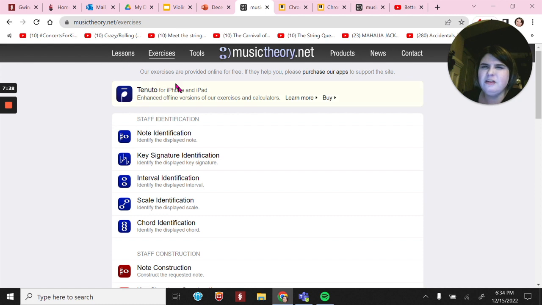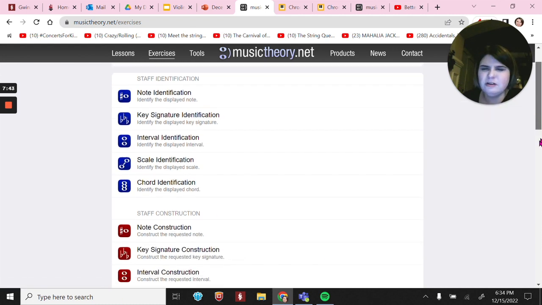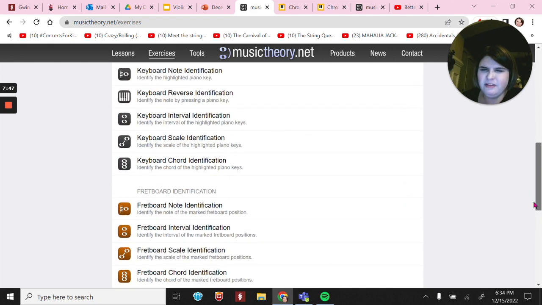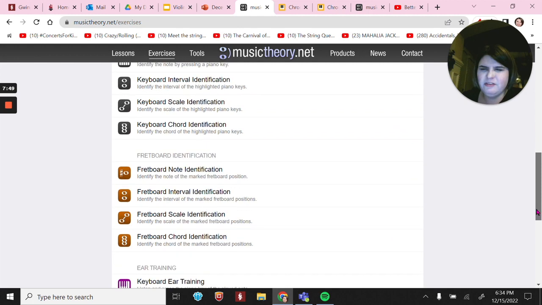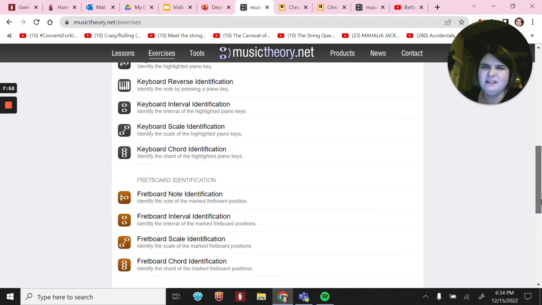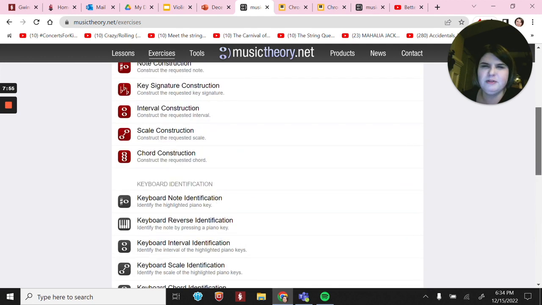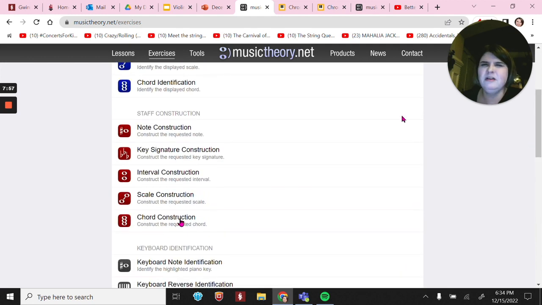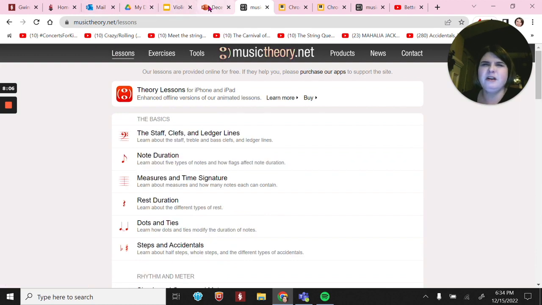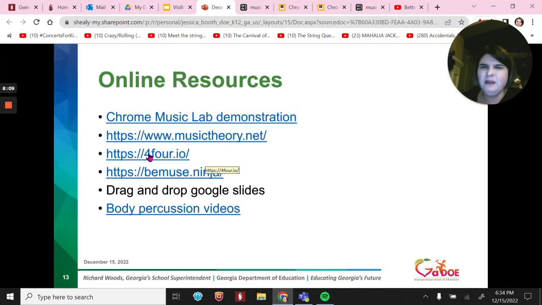After they do the lessons, there's tons of interval identification, there's just so much in here. The only thing is I find that they have this fretboard stuff that's for guitar. So for strings specifically, it's less of the geography stuff, but so much basic music theory. So you can definitely set up some different assignments for your students. All kinds of cool things, so you can give that a try. That's a great online one that's free also.